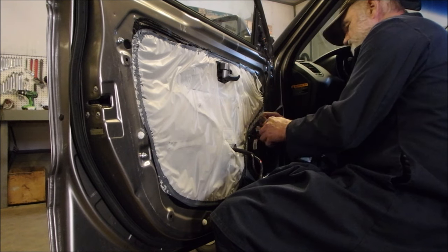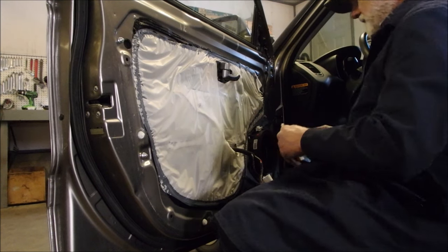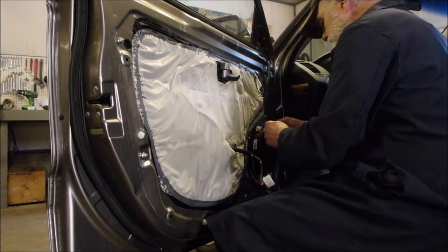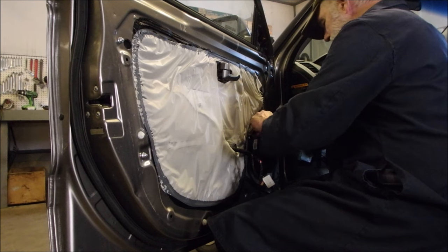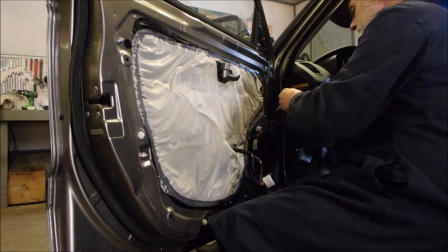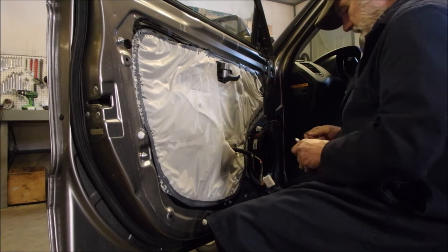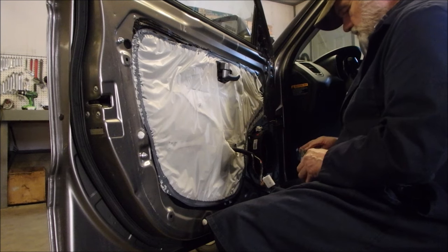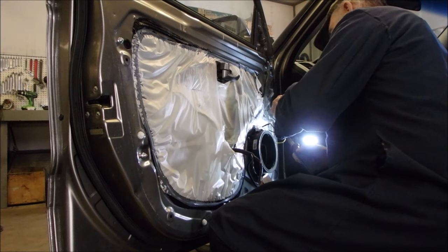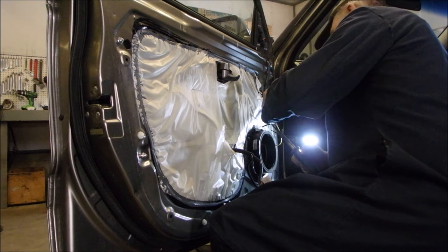Strip off a half an inch. I'm already saving time. Black to black. And we'll solder these ends up. Yeah, this is way faster. Just like that. And the black one.